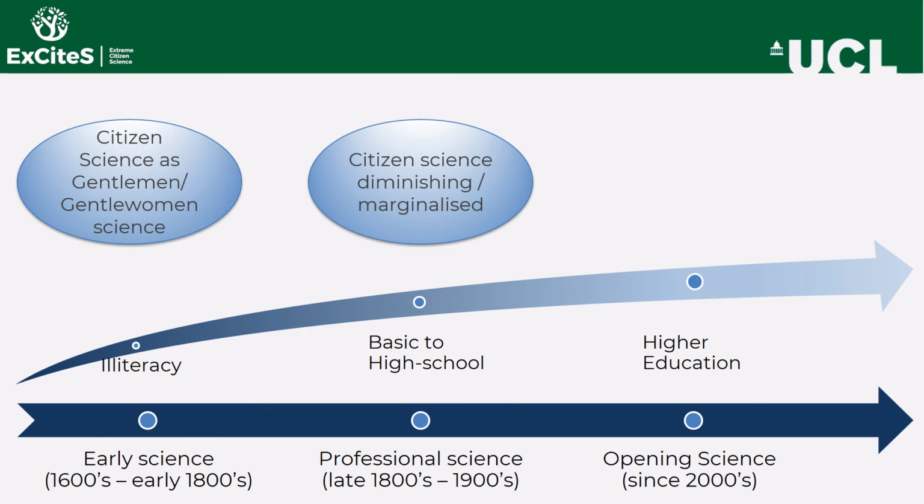Look at what happened during the middle period when science became professionalized. As it became professional, especially during the World War, the investment in science became something that the state does as part of economic and military development. From the 1940s onward, we are talking about the period of big science: major projects, significant financial investment, the need to use laboratories and specialized tools, and that usually excluded ordinary people from participating in science.